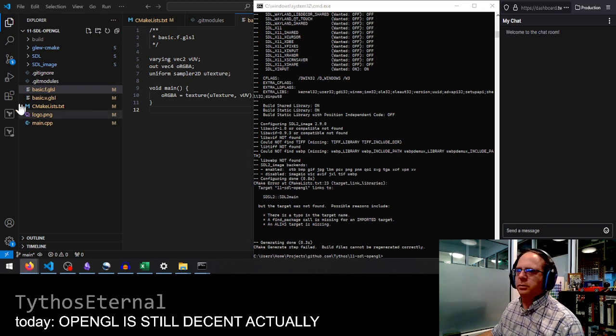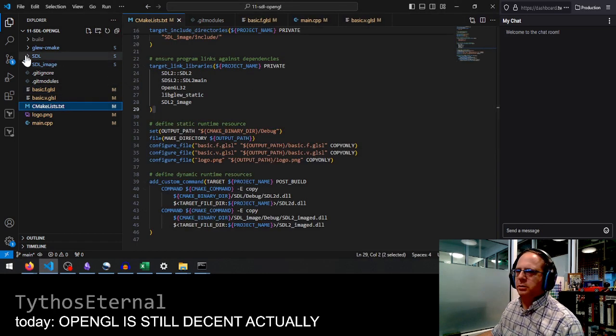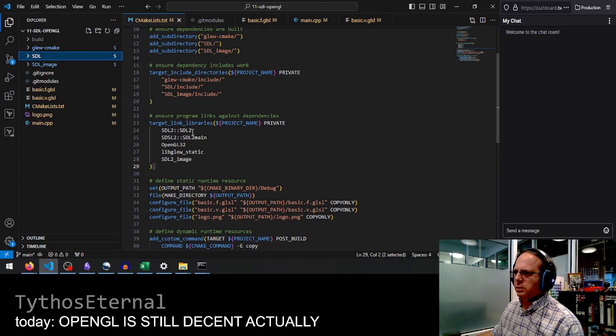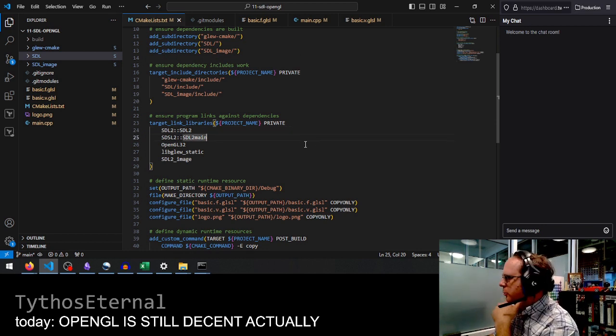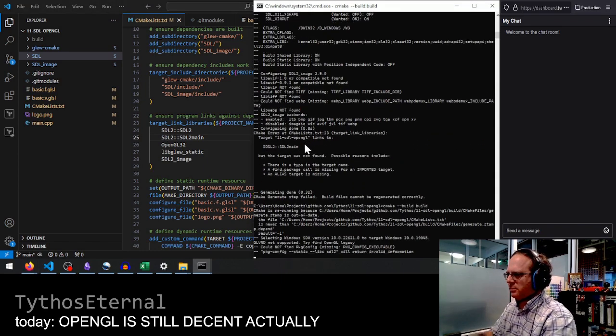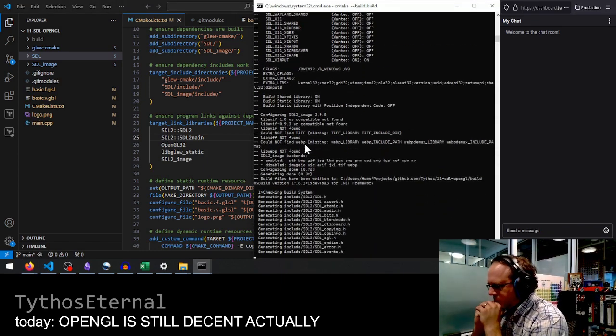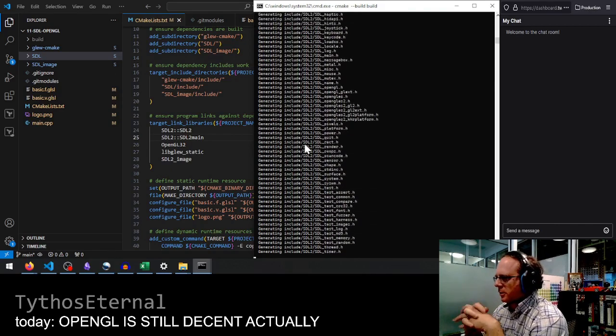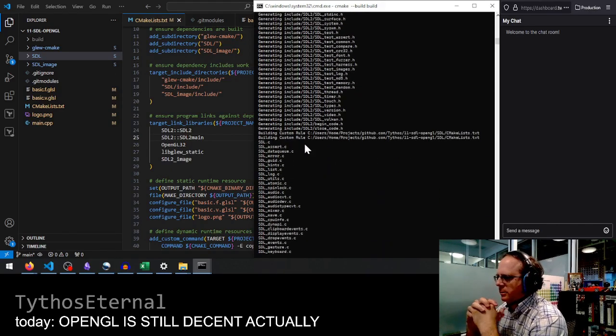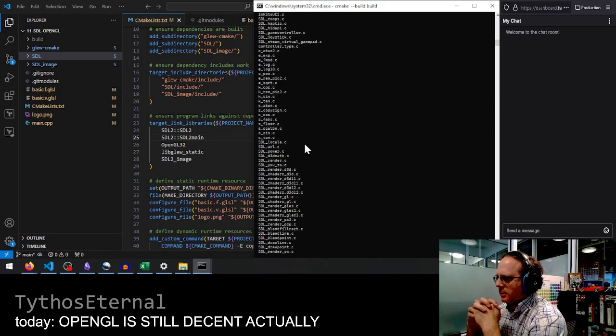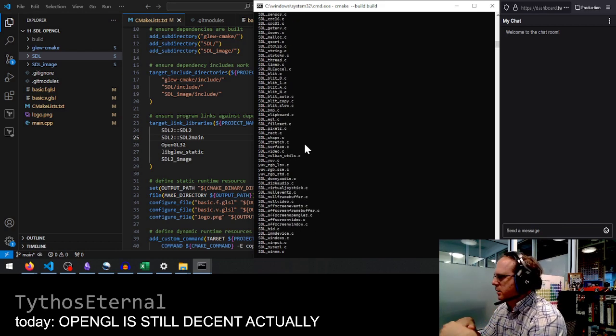I misnamed it. Let's look at the build target here. Got the right version, right? SDL2 main. That should be, oh, yep. Let's try that again. This might take a while now. Okay, building SDL, yep, thank you. Thank goodness C compiles so quickly.